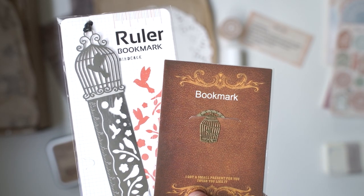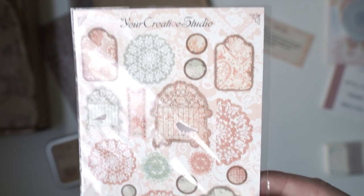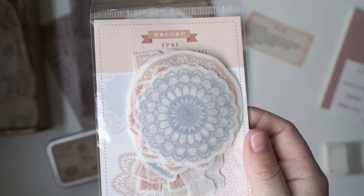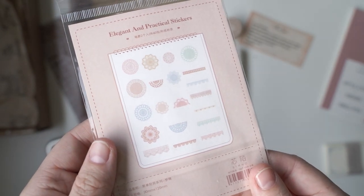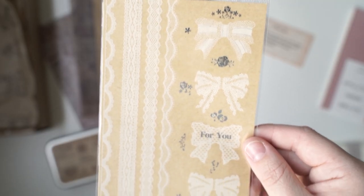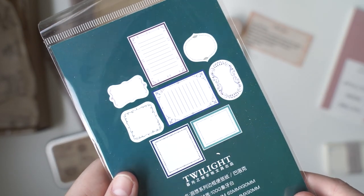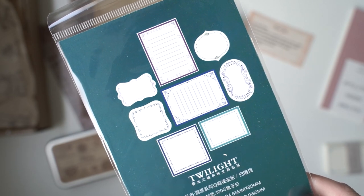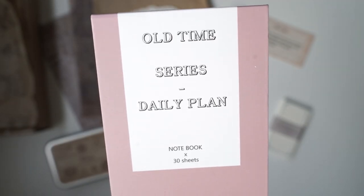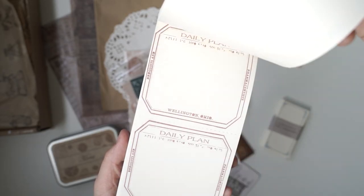So as I showed you earlier, we've got two bookmarks. We've got the sticker set from Your Creative Studio. We have these loose stickers and on the back it shows all the different designs. I'm pretty sure that these are just more stickers. Some more papers, and then on the back it also shows all the different designs. So again, these would be really cute for writing addresses or little thank you notes. And lastly, we have this little pad full of papers and it says daily plan on it.